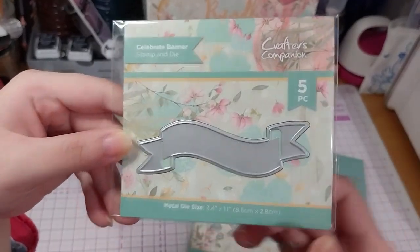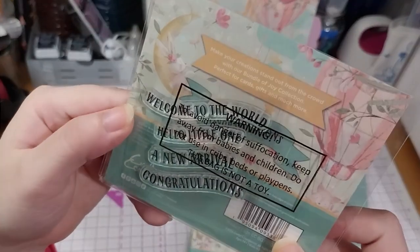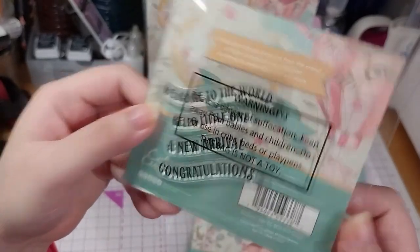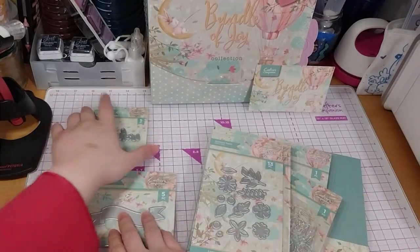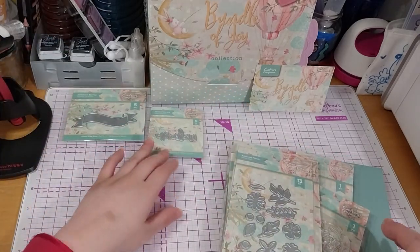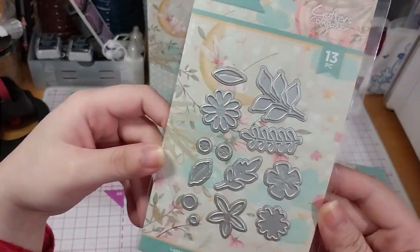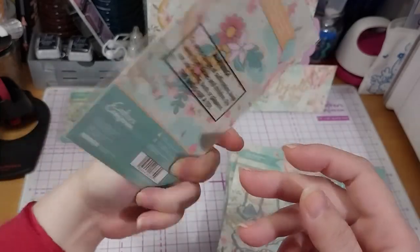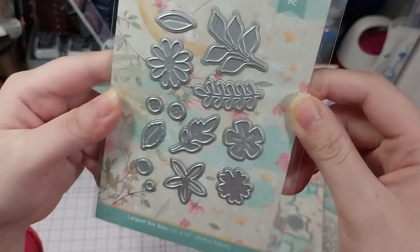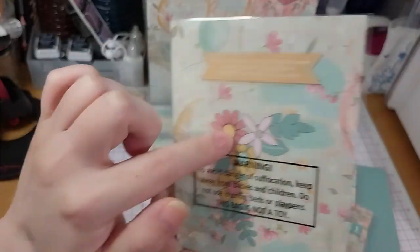So this is a lovely die. And the stamp set comes with, you can stamp it inside this section here. It is a welcome to the world, hello little one, a new arrival, and congratulations. Then we have these lovely accessory florals. You can make those flowers out.